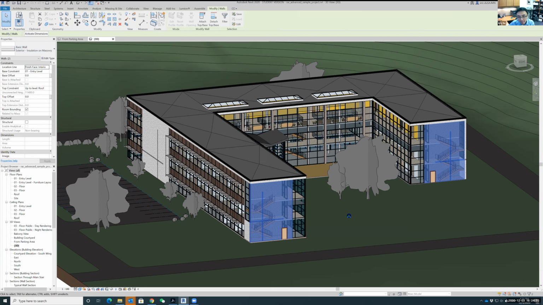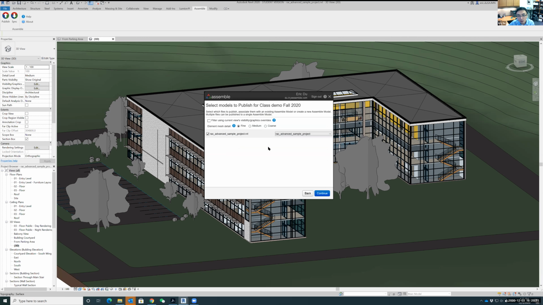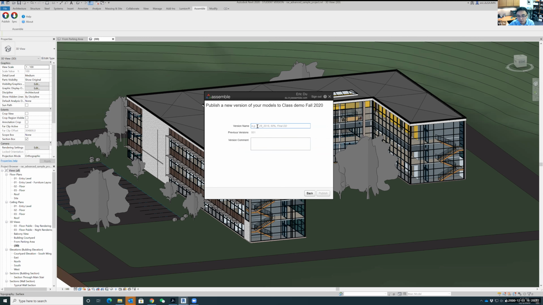I just go publish and tap in. You just tap in one time, and then it remembers the address. Just go connect, find the same project. Not that one. It's the class demo for 2020, and just go continue. Now, put in a different version number.